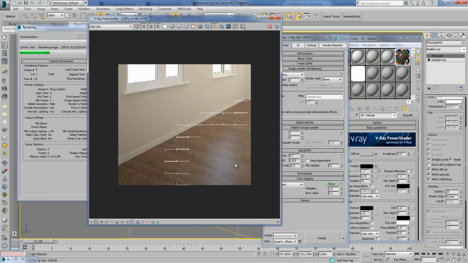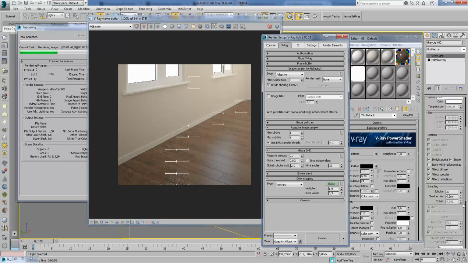I've had all subdivs affected by this. So you always have to compromise between all these settings where you put the subdivs. Don't forget about these settings over here, because they are very relevant to how much time it's going to take for you to render.